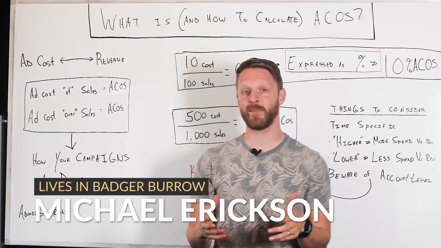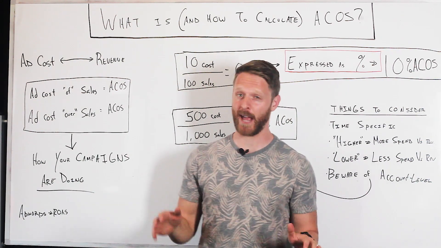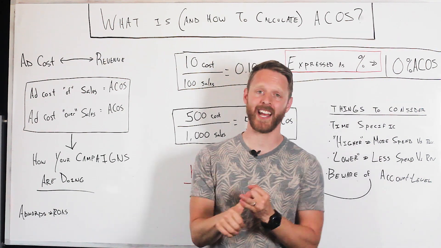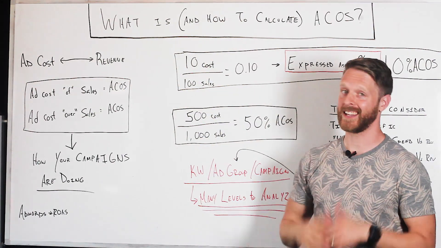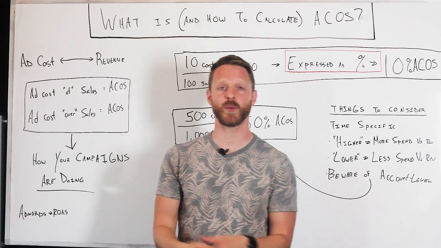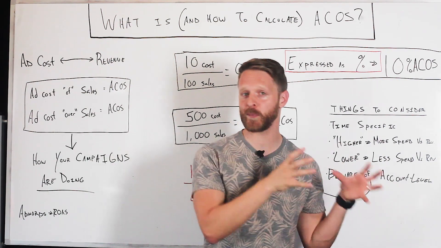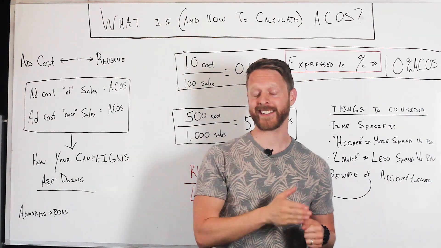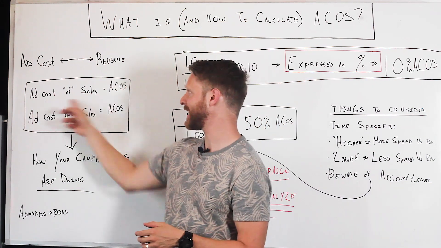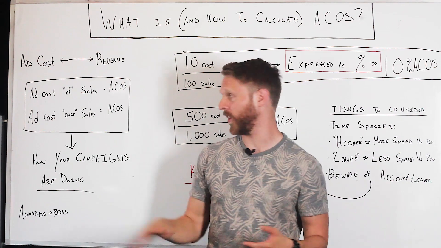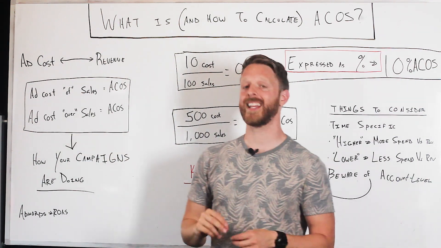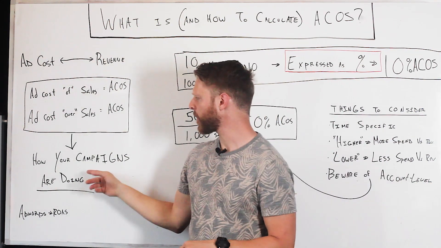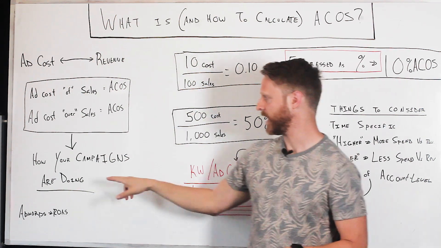What's going on Badger Nation, it's Mike here from Ad Badger. Today we're going to be looking at a metric every Amazon seller should know very dearly — that is ACoS. We're going to talk about what it is and how to calculate it. ACoS is really the relationship between how much you are spending and how much that spend is generating in terms of revenue or sales. ACoS actually stands for Ad Cost of Sales — that's Amazon's official definition. I like to call it ad cost over sales, because that's literally how you calculate it: you take ad cost and put that over your sales.